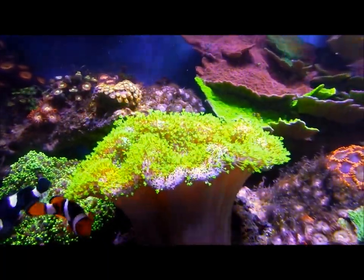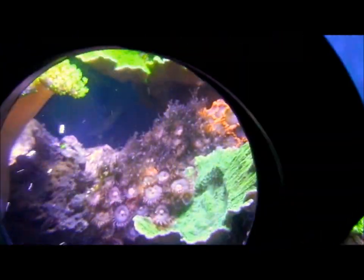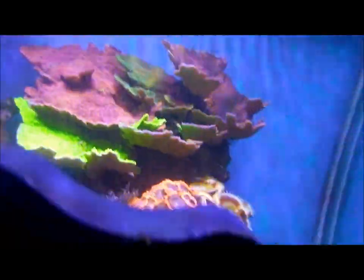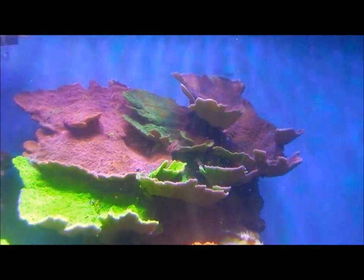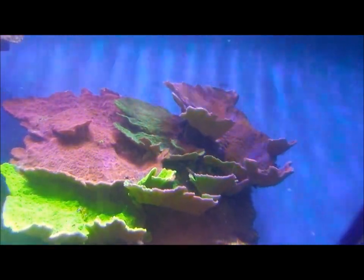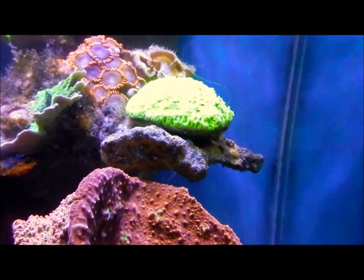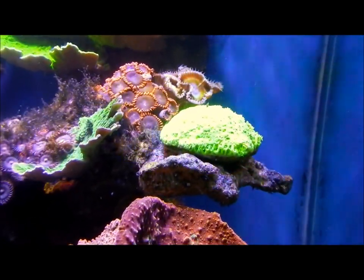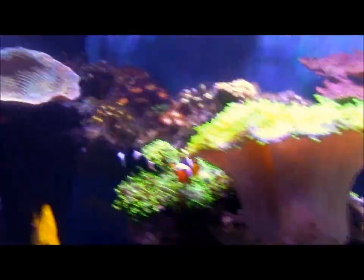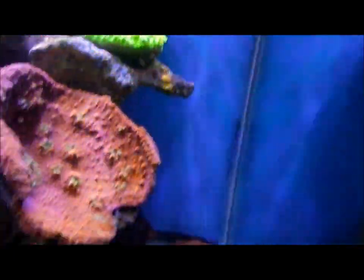This is a Tyree leather. I don't know what kind of Monty this is, but it has purple polyps. Then I have my collection back there that has grown also — they're just going nuts growing into each other. Hopefully I can hurry up and get this into the big tank and use it as a centerpiece or something. For some reason, these guys used to occupy this flower pot right here, and one day they just said 'screw this' and ended up over here. I got cinnamon polyps in the back, some palythoas, and a couple other polyps.